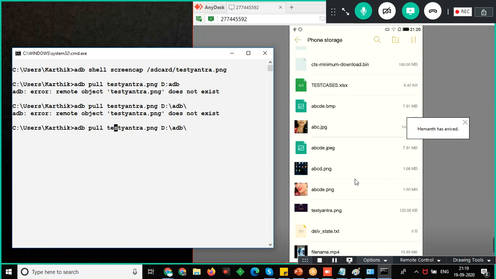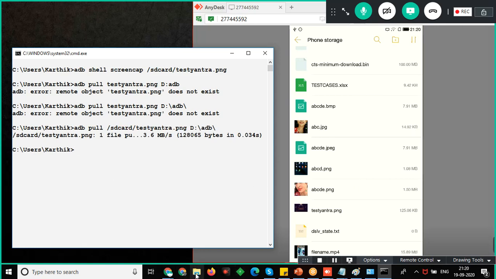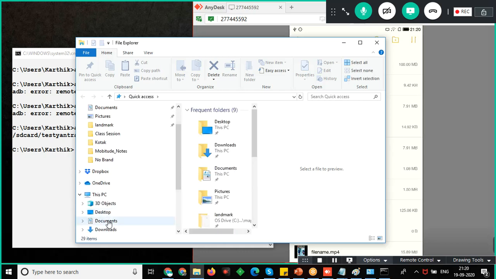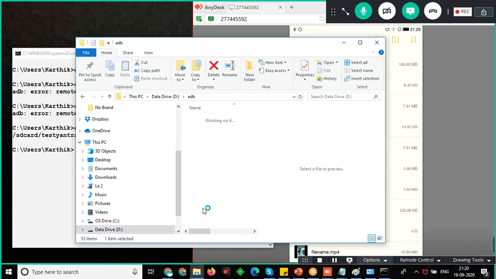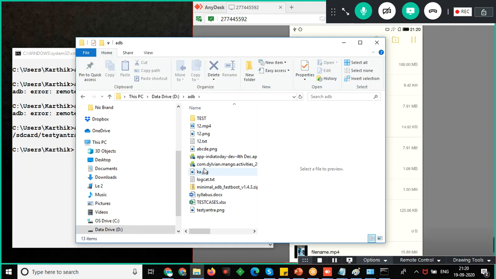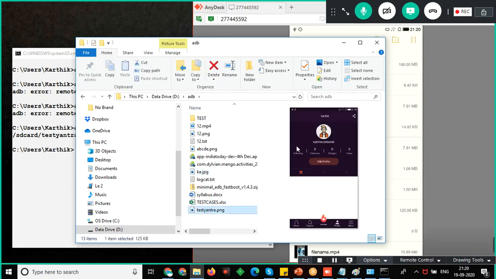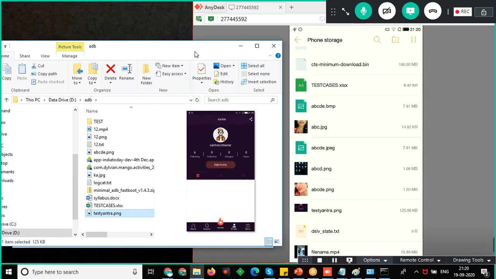See here, why it is showing like this? Because I've not specified the path here. So SD card slash testyantra, to this path. Now it will execute. If I see the D drive, ADB folder, see here, I'm getting the testyantra.png. Same screenshot.